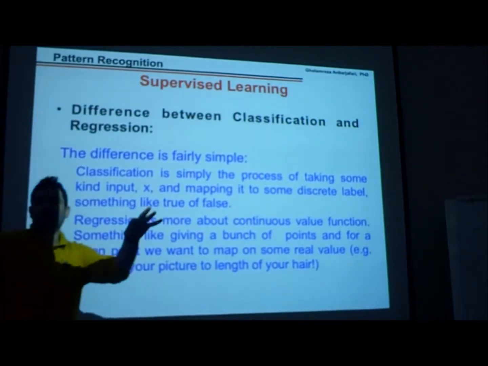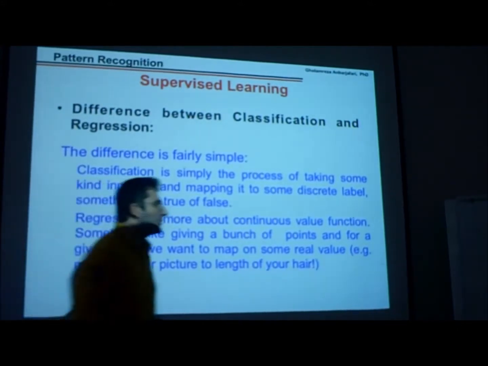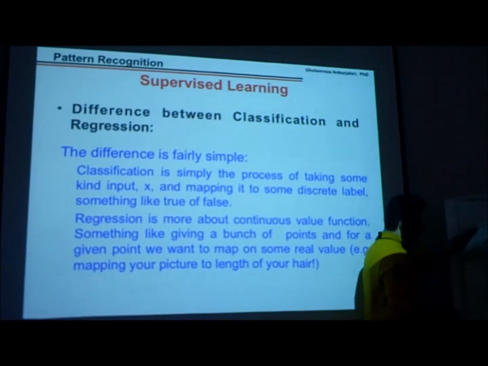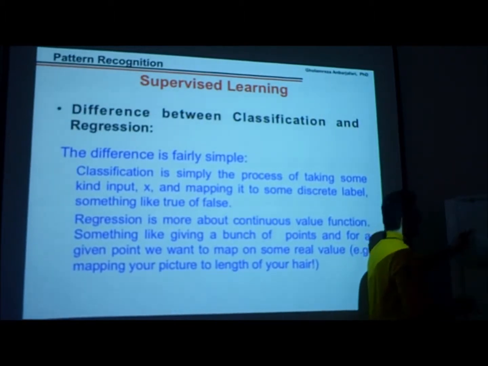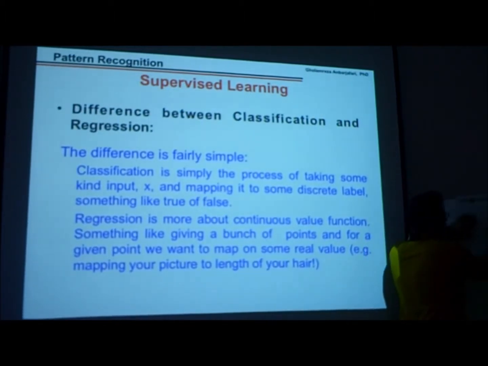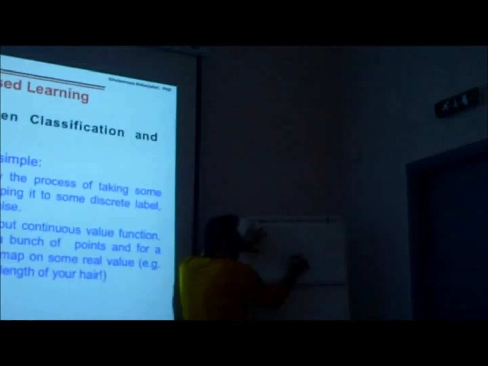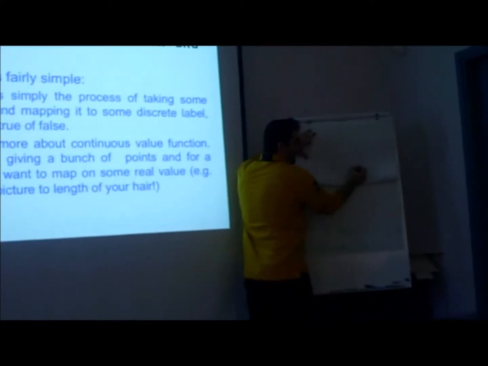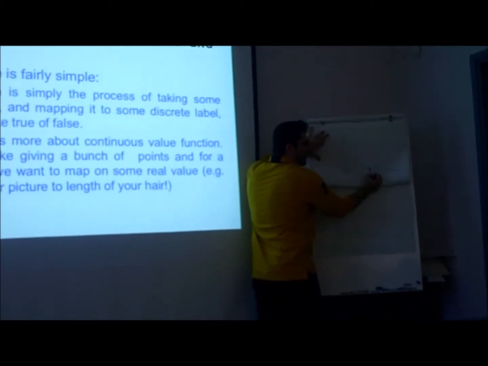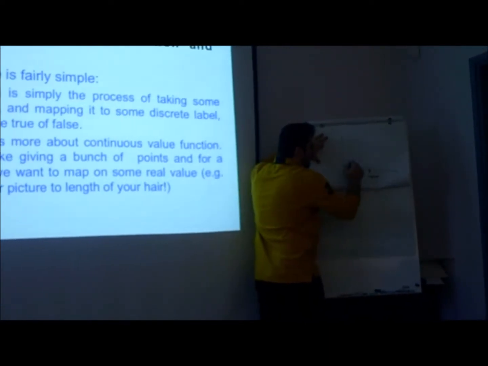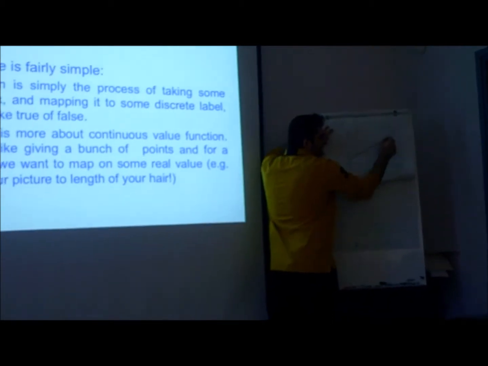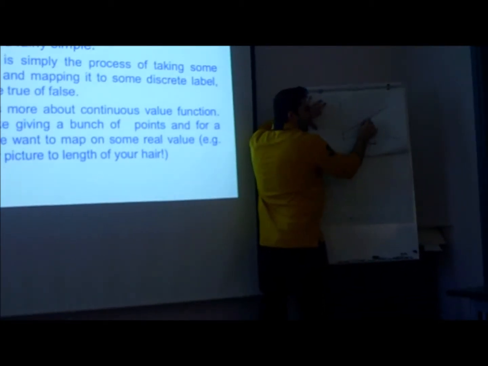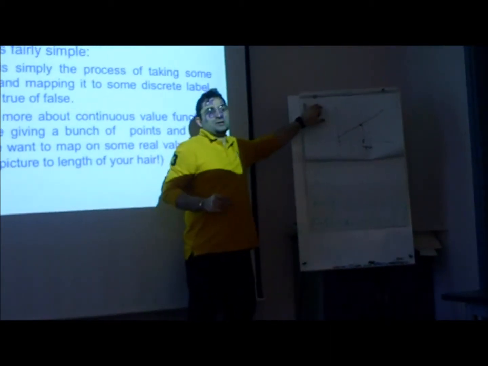So you have some input values. You put the input values on your graph. Like this, you have lots of data, and then I tell you that if this is my input, tell me what the output is. In order to find the output, we draw the baseline, look at the value here, and say that this is the value. So this is a regression.